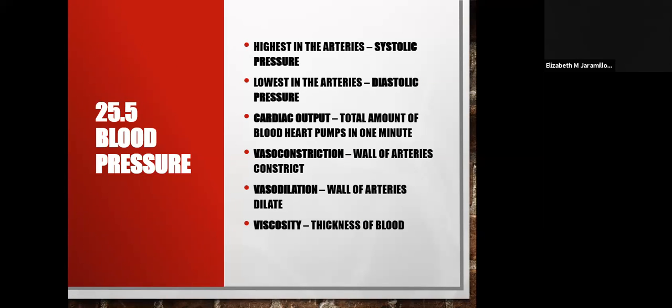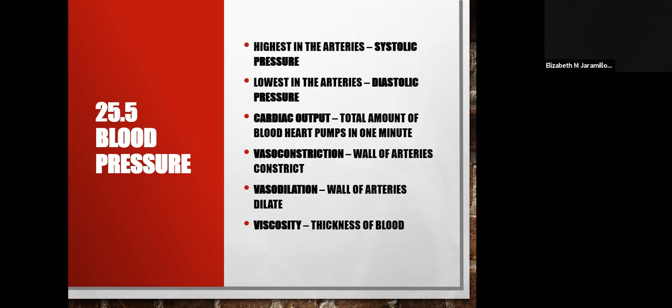All right. Your fifth learning outcome here is to help you explain blood pressure and tell how it is controlled. So we're going to talk a little bit about blood pressure now. There are many factors that affect your blood pressure. This could be anything from cardiac output to how much blood volume there is, vasoconstriction or vasodilation, widening or constricting, and blood viscosity. Viscosity means the thickness of something, so in this instance, blood thickness.